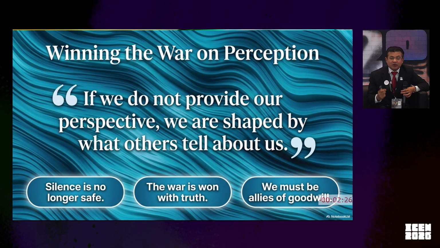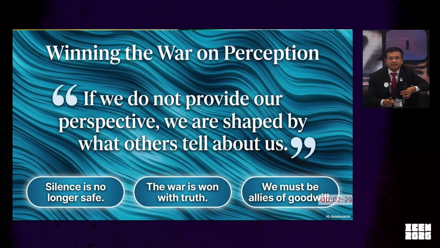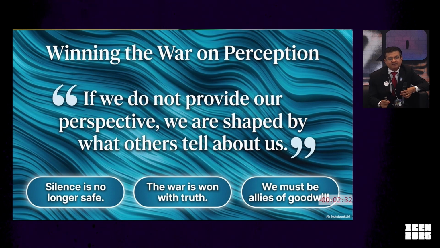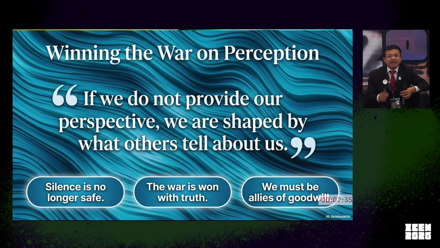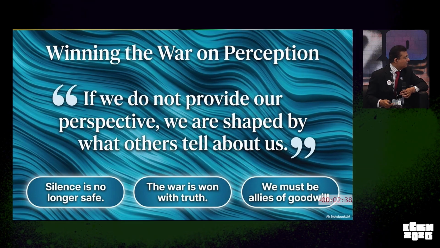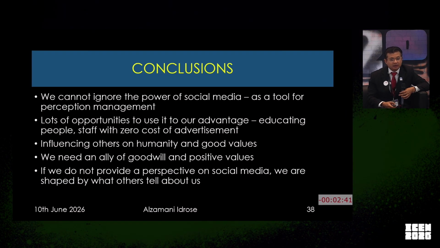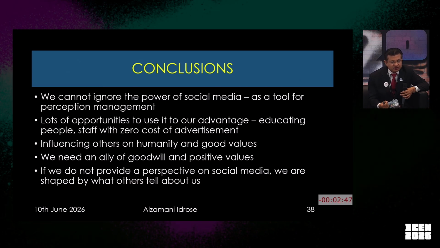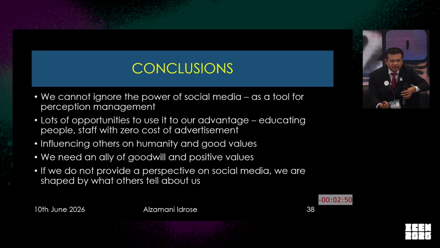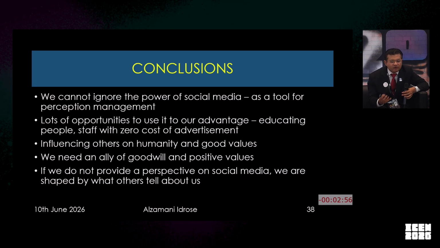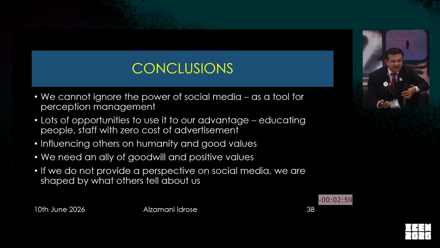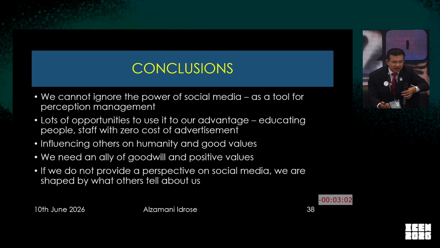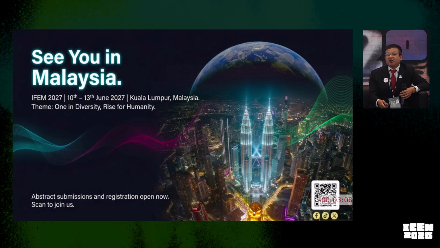It's in values. So it is a battle to win a war on perception on social media. If we do not provide our perspective, we are shaped by what others tell about us. They will define us, but we could use it to define who we really are in reality. So in conclusion, we cannot ignore the power of social media. It's a tool to manage perception. And there are lots of opportunities to use it to our advantage, to educate people and staff, with zero cost of advertisement, to influence others on humanity and good values. We need an ally of goodwill and positive values. And if we do not provide the perspective, we are going to be shaped by others about us. I hope to see all of you in Malaysia next year.